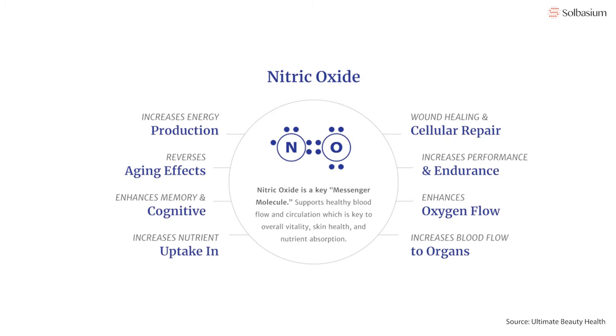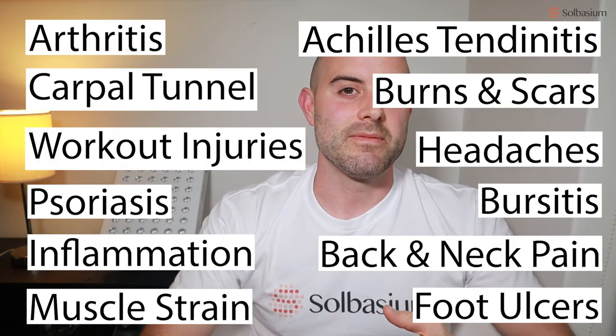Nitric oxide is really important when it comes to healing and regenerating the body — red light therapy is just a win-win situation. It's also going to naturally send signals to the body to initiate the healing process and enhance the rate at which your body delivers nutrients to tissue. It can treat back pain, neck pain, arthritis pain — a very long list. Even I use it myself. I have a very bad shoulder with a plate and seven screws, and I get pretty severe pain from lifting weights. I use red light therapy to treat the pain and relieve inflammation there — it's definitely an effective tool.